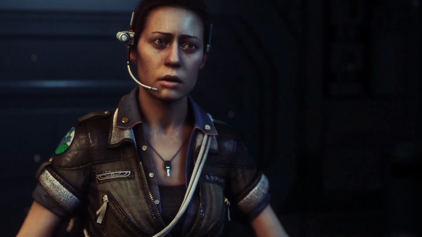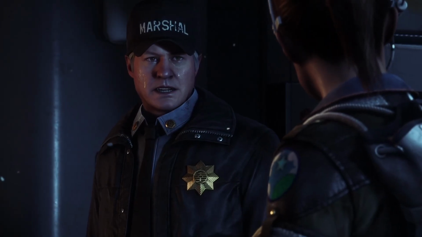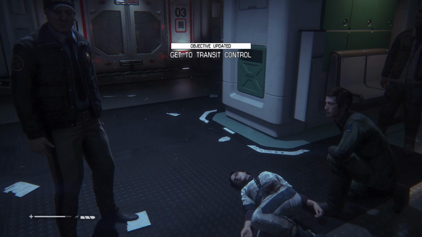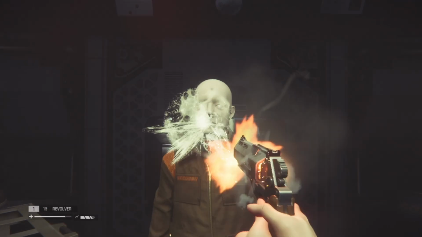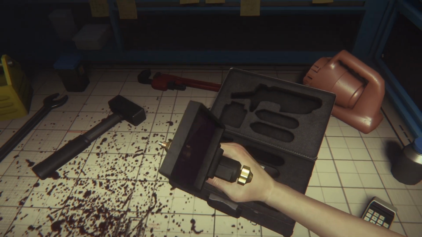Now back at Tower Link, the Marshal was waiting for Ripley. Unbeknownst to Ripley, she messed up the trap meant for the creature, so now it's time to get the transit system back online. After a game of Ring Around the Rosie, Ripley finds a cutting torch, which will make it easier to catch up with the others.